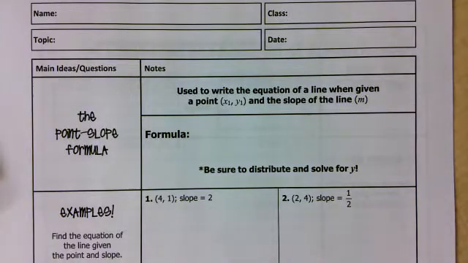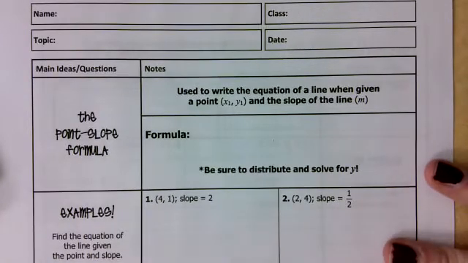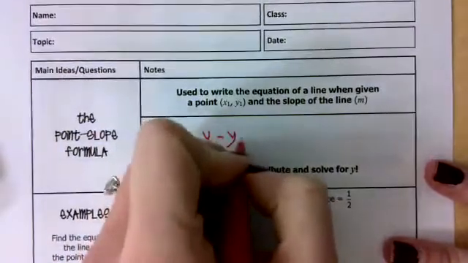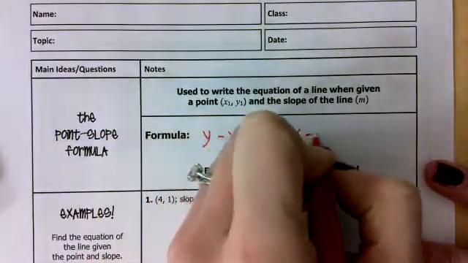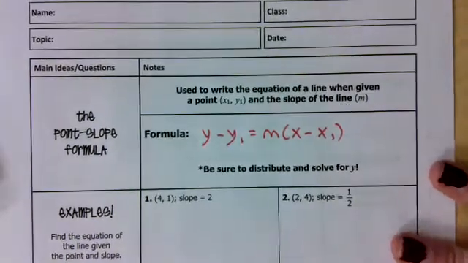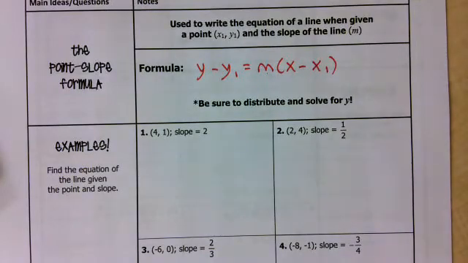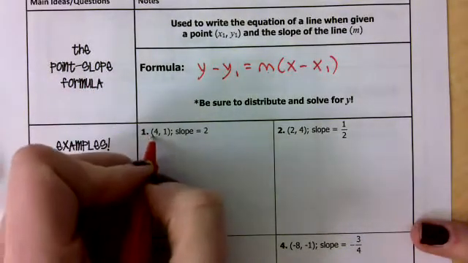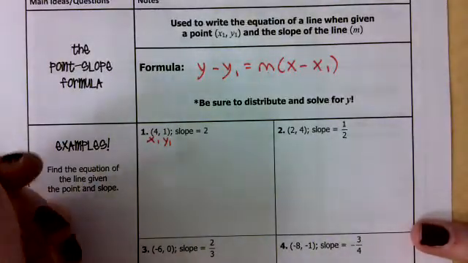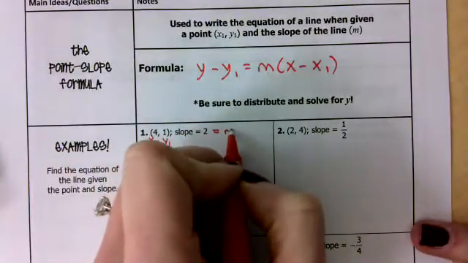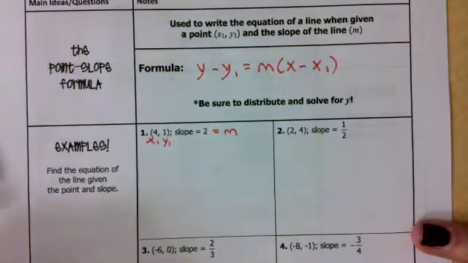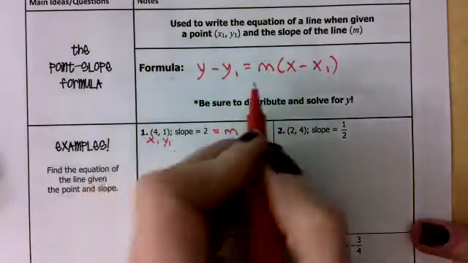All right, guys, so we're going to do a quick recap of point slope formula. So remember our formula is y minus y1 equals m(x minus x1). This is going to help us find the equation of a line when given a point and a slope. The first point given to you, that's going to be your x1, y1. And your slope, we know that that is represented by the letter m. This helps us figure out what to plug in where.